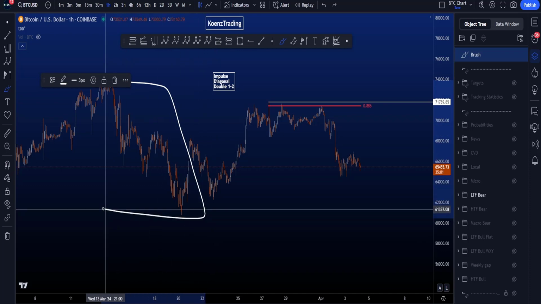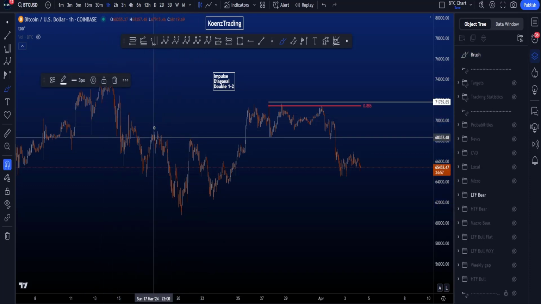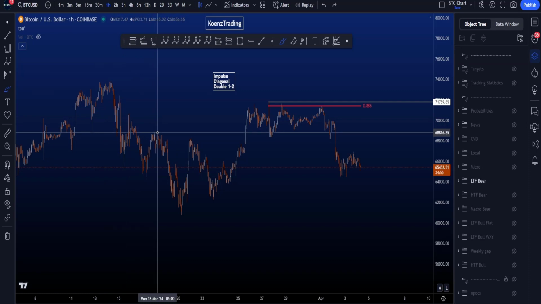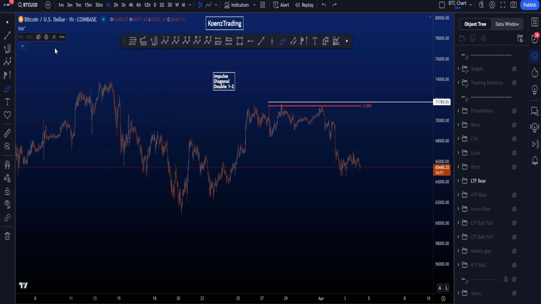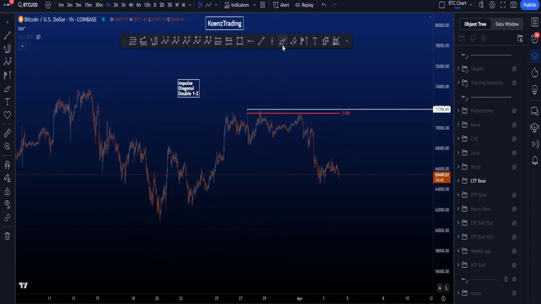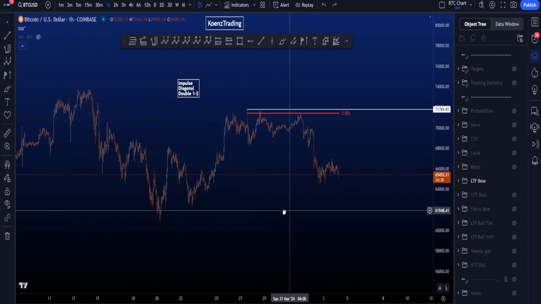But if you've seen the live stream yesterday, counting an impulse here is very difficult because of all the overlap, doesn't look nice at all. And if we think about diagonals, then all the time your wave 3 is very short compared to wave 1 and wave 5, and wave 3 is not allowed to be the shortest wave. So that also creates a difficulty with regards to the diagonal, increasing probabilities that this is a 3-wave corrective structure and not an impulsive structure.